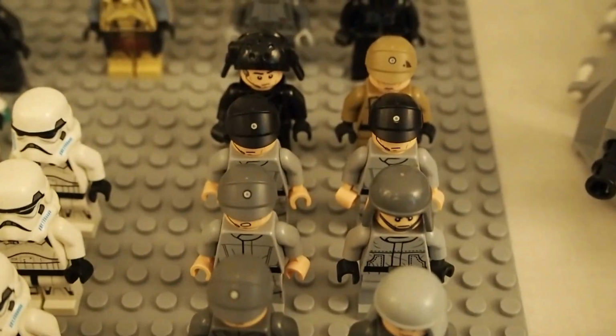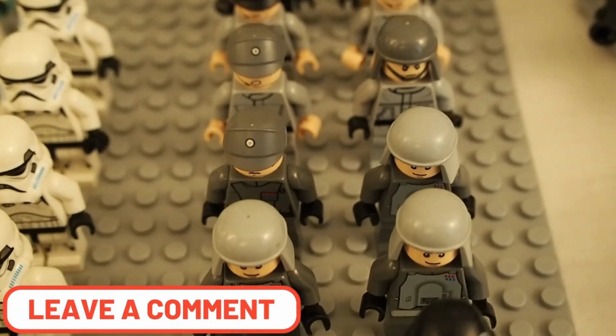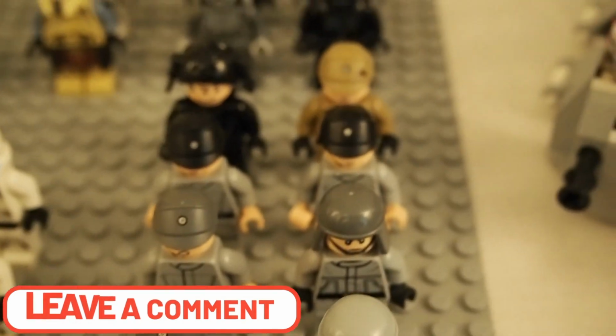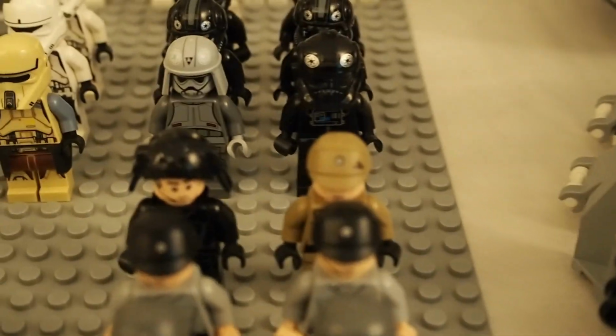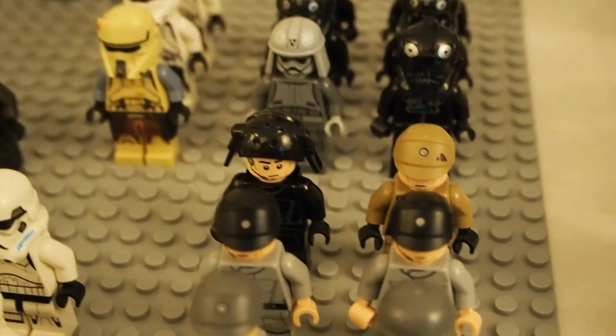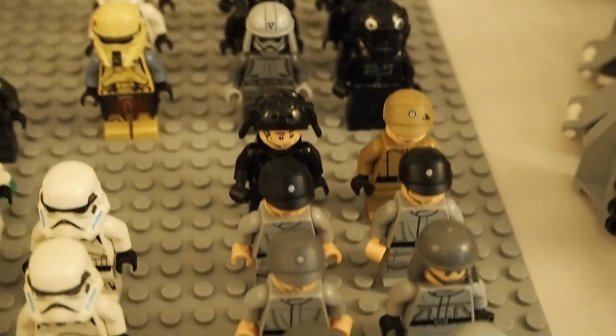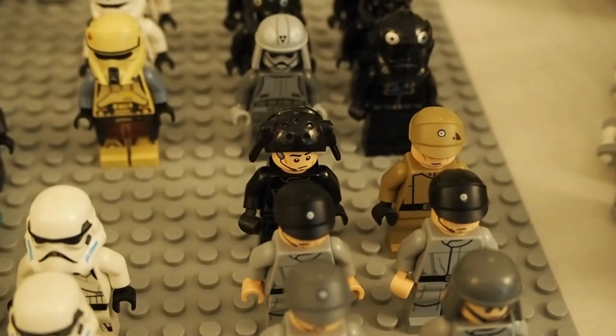And then we have a whole lot of different officers. Some come from battle packs, others from the Star Destroyer. So yeah, one also comes from a Rebel set, I believe, like the most in the back. And then one from like a Death Star type of set. We don't have a Death Star, so I'm not sure where this guy comes from.